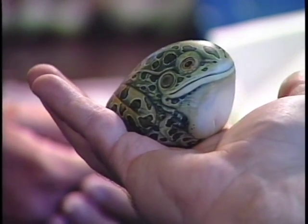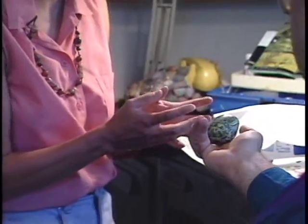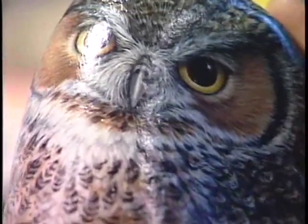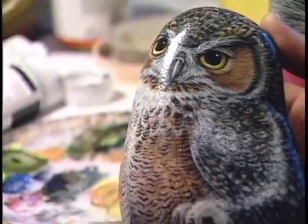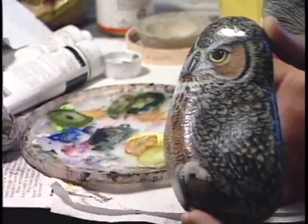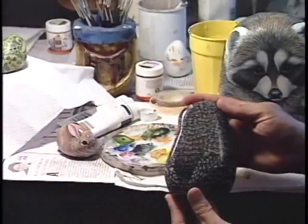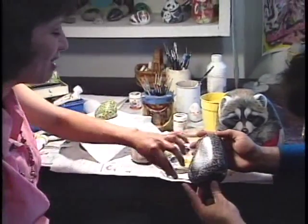How long did it take you to develop this? The full 20 years? Well, the first few years they were real whimsical, but the more I painted, the more I wanted the realism to show. And then I started using a lot of photo references and just really looking at animals. A lot of times now I'll even look at birds that have maybe fallen in the yard or the cat has brought in, to check the wings and the feather line. And I just want them to be as perfect as possible if I can achieve that.